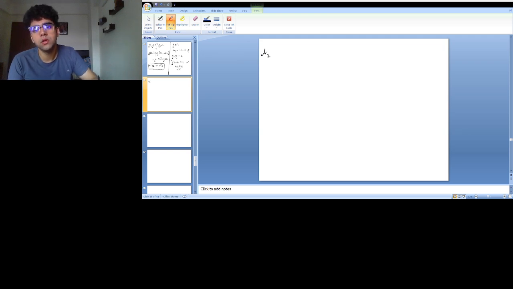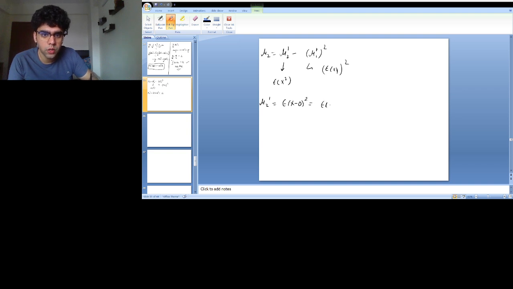Right, so now moving forward, I need to find the value of the variance or the second moment with respect to the mean. So for this, I first need to find the second moment with respect to the origin minus the square of the first moment with respect to the origin or the mean. This is E of X whole square, or the square of the mean, and this is E of X square. So first I'll be finding this, which is E of X square, or let me just for more clarity write this like the second moment with respect to the origin, or E of X minus 0 whole square, which is equal to E of X square, which is x square.